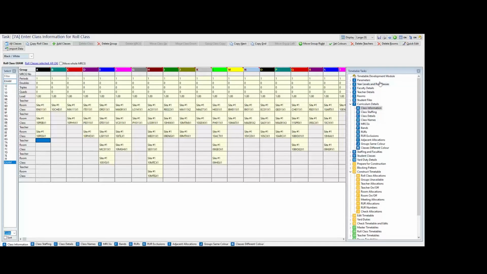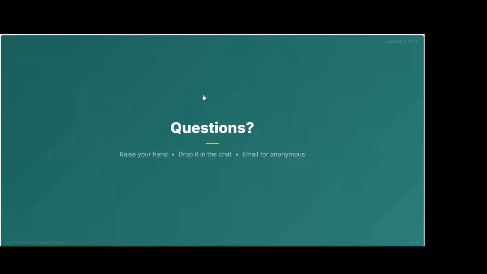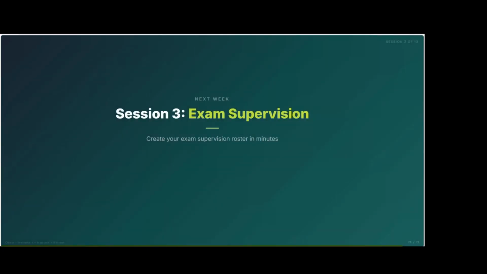We'll see if anyone else has any questions. If not, there you go. As I just said, next week we are covering exam supervision. In my experience, generating exam rosters, if you have supervision slots that don't align with bell times, if you've got different categories, so people putting out the papers, starters, finishers, general supervision, and if you've got overlap, say a 5-minute overlap to ensure that the next supervisor arrives before the other one has to race off to class, then in a school with 1,200 students it can take 15 to 20 hours to make your exam roster.